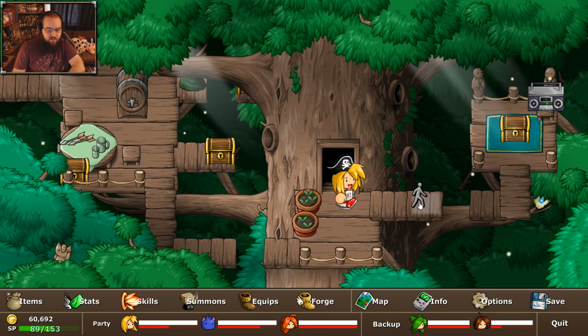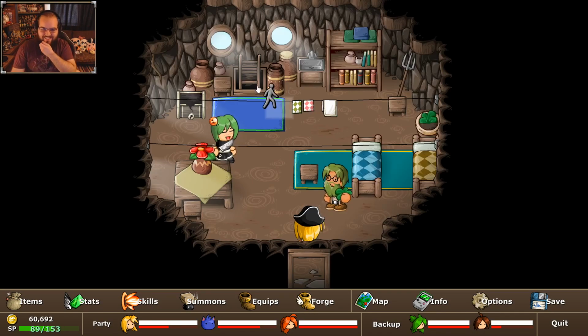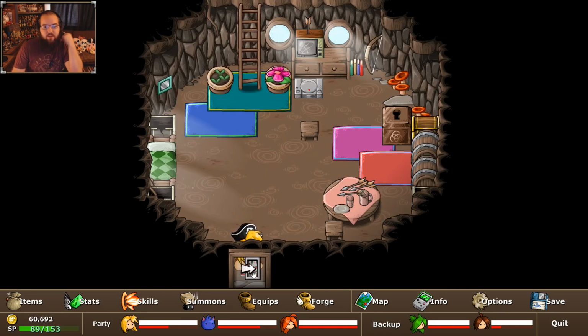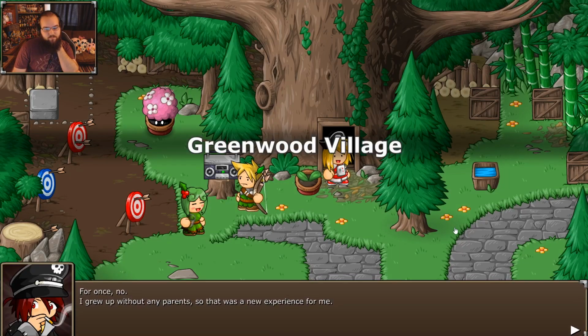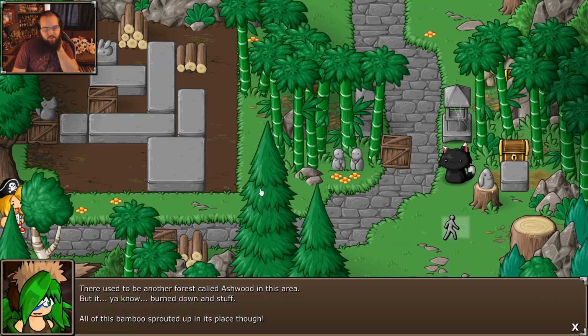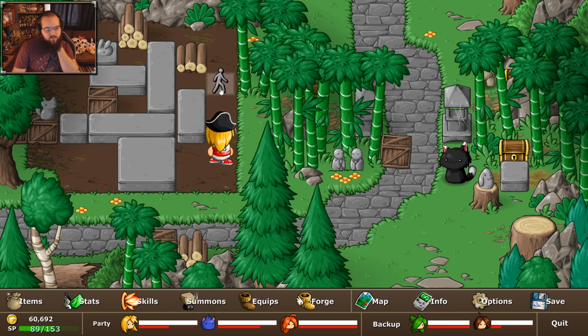One of my favorite events coming up here. Boop! Mammoth coming out of the sky. I love that. Apparently that was in the original game too. I somehow completely forgot about that. Okay. Explore a little bit this way. Got this puzzle. Let me try and remember how this one goes.